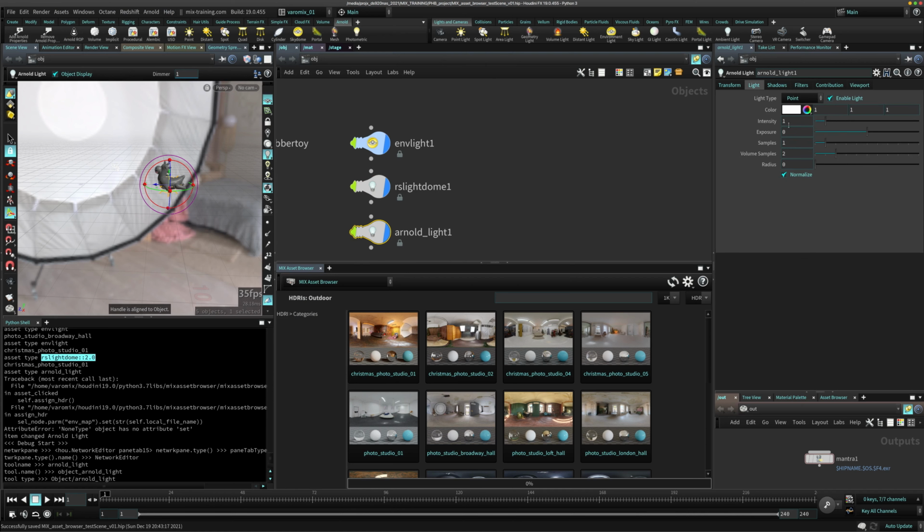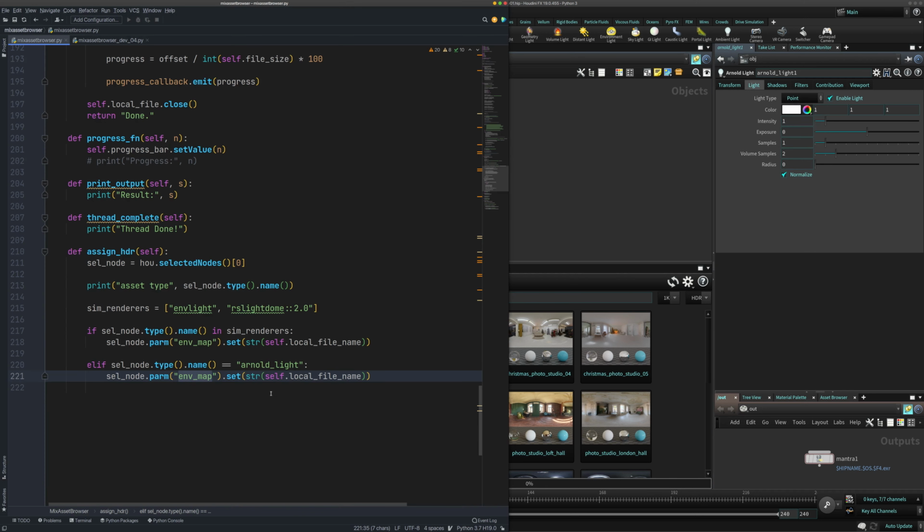But again, as I mentioned, there's a few things we're going to do. We're going to change the light type, which is ar_light_type, to this one. And how do we change these values? I just changed it by number. You can change it by name. I just changed it by number or by index. So this is 0, 1, 2, 3, 4, 5, 6. So I want 6 there. So I'm going to do sel node that parameter.